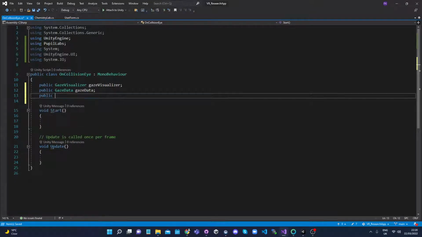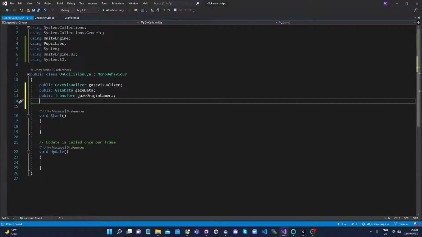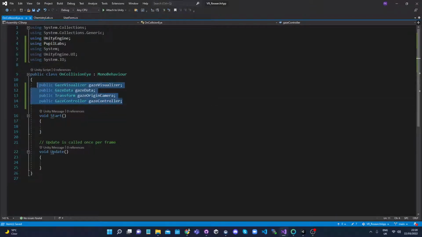Now we need to get a public Transform gazeOriginCamera, so we need to get the camera. And we also need a public GazeController that we can call this gazeController. So I'm getting all this information from the Pupil Labs.